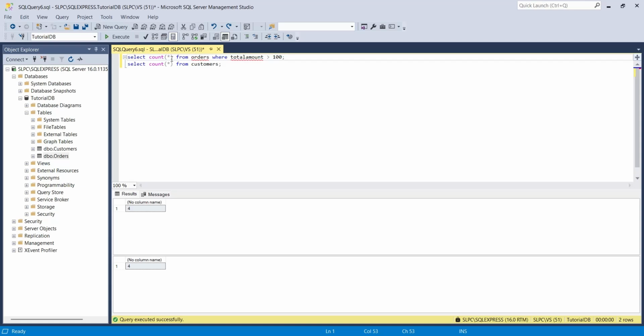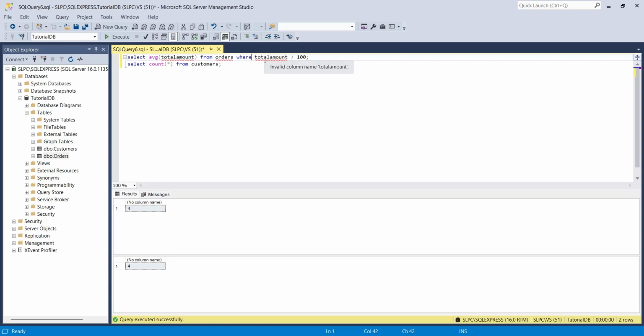We can also perform various mathematical calculations such as average, and to calculate the average we must provide the column. So we want to calculate the average of total amount, but if a criteria is provided, the average will be calculated on the basis of that criteria.